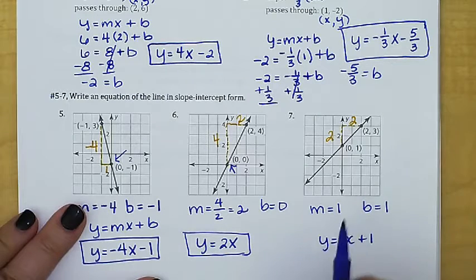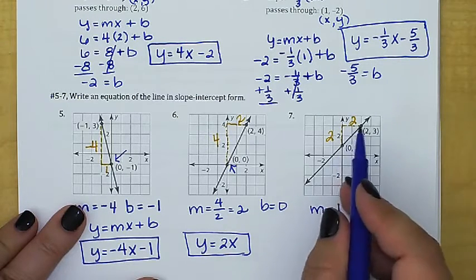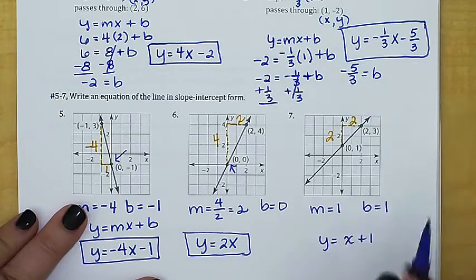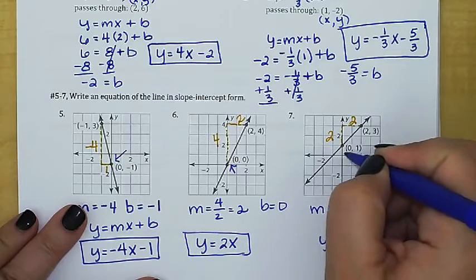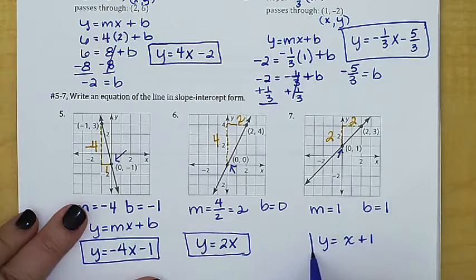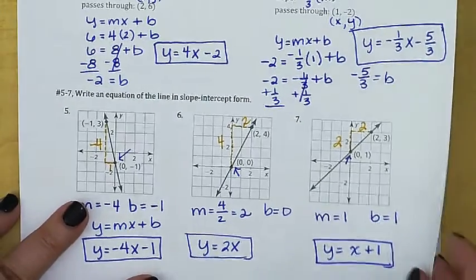Okay, so check your answer there. If you got a slope of 1, because from this point to this point you go up 2 over 2, and 2 over 2 is 1, or maybe you picked this point and went up 1 over 1. Either way, it's a slope of 1, and then your y-intercept is right in here. It goes through y equals 1, so that's your y-intercept. And you could write 1x plus 1, or you could just write x plus 1. They're both equivalent, and that is your equation. Okay, so that's being able to write slope-intercept form from a graph.